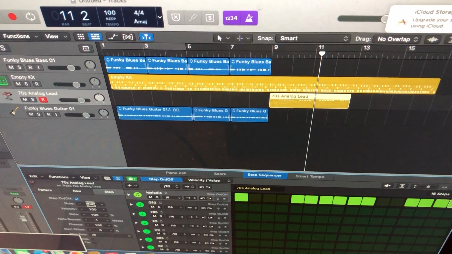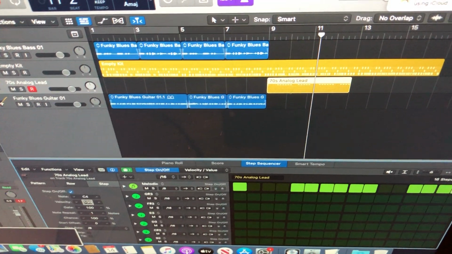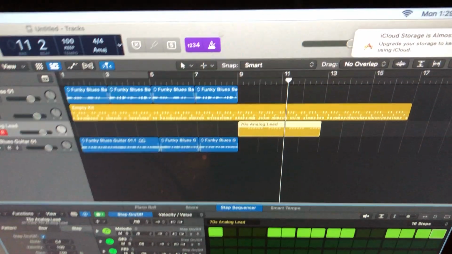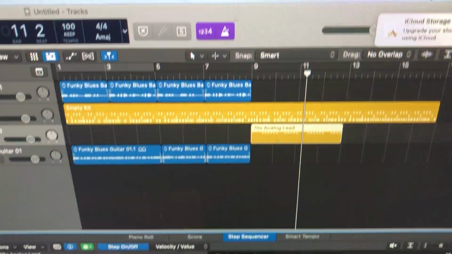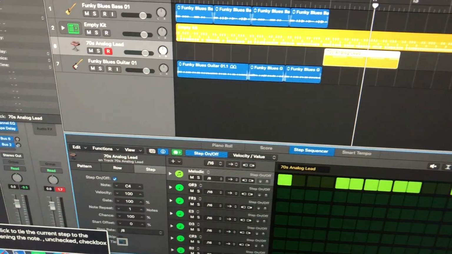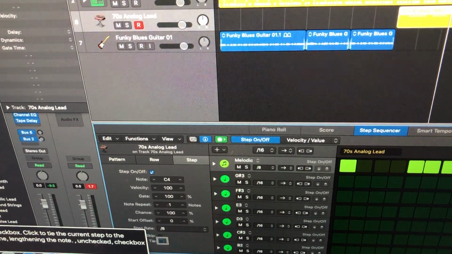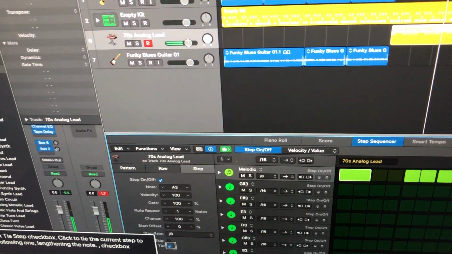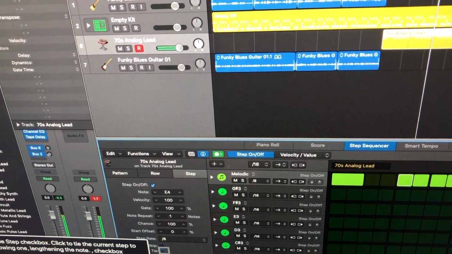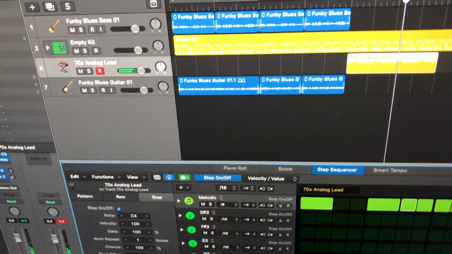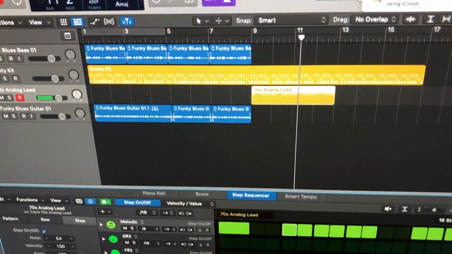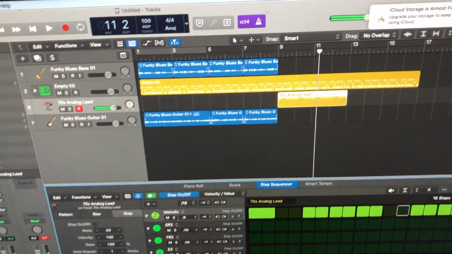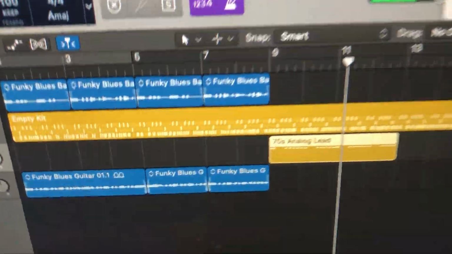So what I'm going to do now is same deal with the velocity. You can change that per note repeat. But what I want to try is the per step tie. And what this will do is make some of the notes a little bit more legato, hopefully. So let's see. I'm going to do this one here. Checked. This will extend it. Do this one here. Check. There we go. Let's see what this sounds like now.